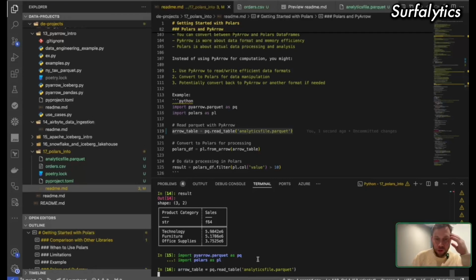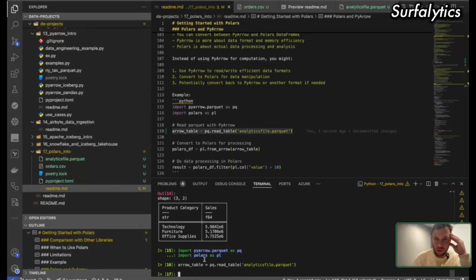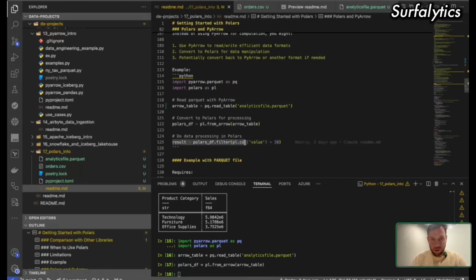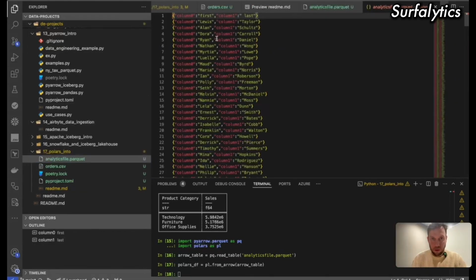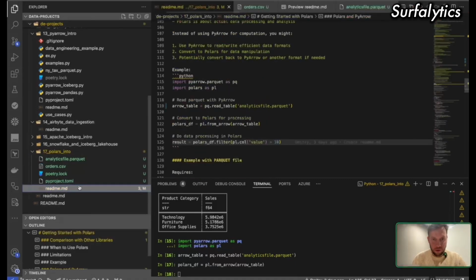Ideally, we want to read this Parquet file in memory with PyArrow. I don't know why it took so long. The file is so small. And then we can convert it to a Polars data frame, and then we can apply some kind of calculations or anything. I can say the filter.